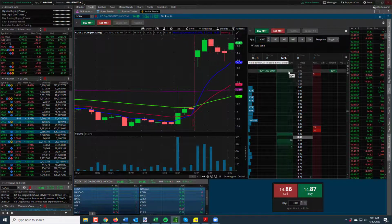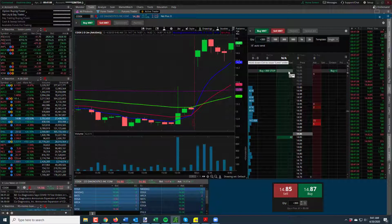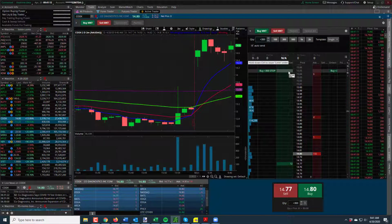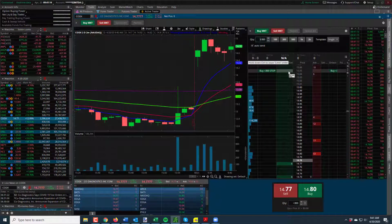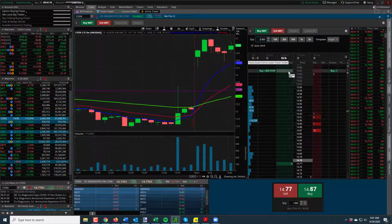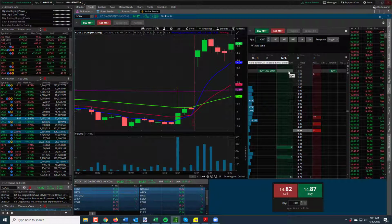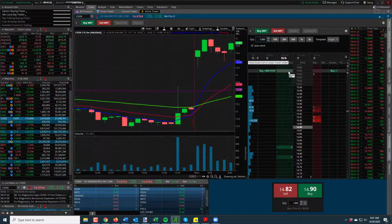This is pretty intense how fast it comes in. It's moving up right now. Watch this as it just drops a little bit and then just skyrockets. And I have no chance, just really no chance of getting into this trade because it just hops over. And I thought I gave it enough room.